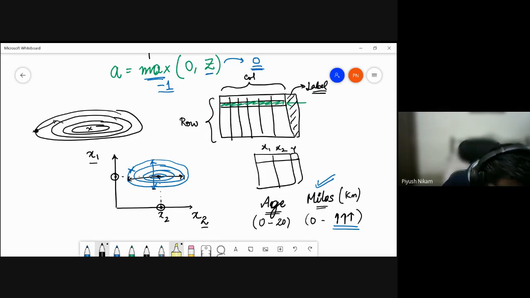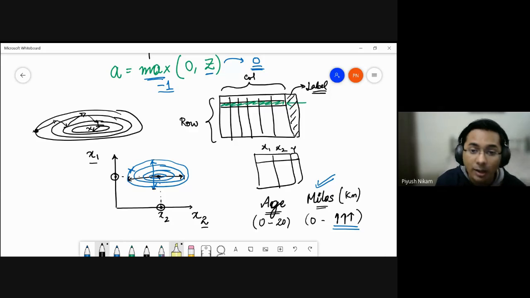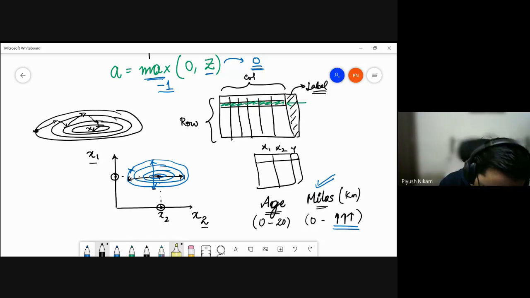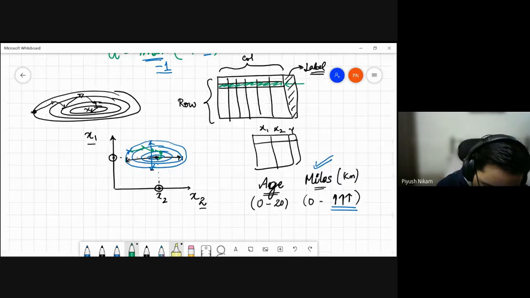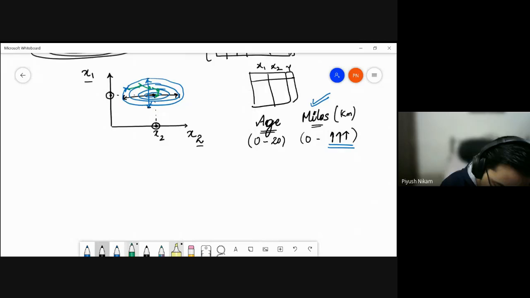So now if that is clear, what I was saying yesterday is that we might go here and then we might not converge, or maybe converge later on. That might happen because if we are starting from this point, now this is not scaled, so I might go somewhere else too, and it might take a longer time. So what we are doing after scaling, if it gets scaled, let's draw a scaled representation now.